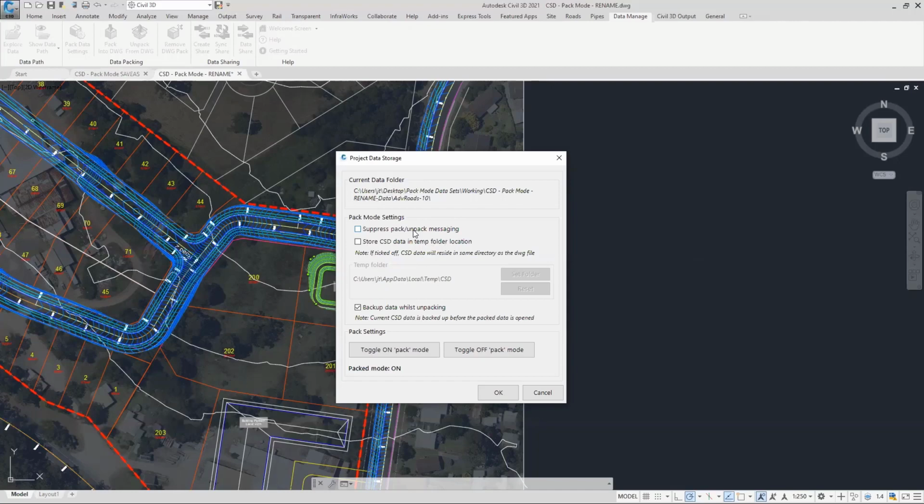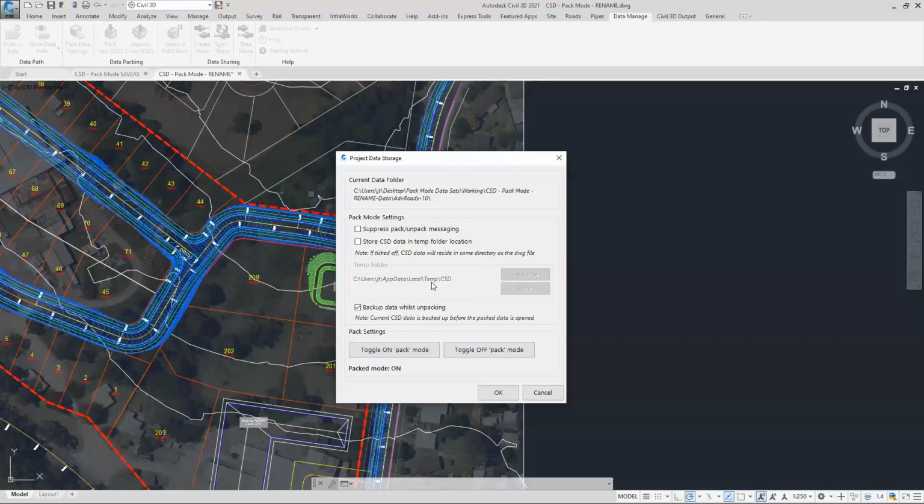The next part is the location of where your data folder gets unpacked. So when we opened up this drawing, which had been packed, it automatically unpacks the data for us inside the folder where our drawing is, okay, which is here. However, we have the option to choose where that location is, and there's good reason for this. First of all, Andrew, do you want to just mention why we offer this particular folder location as an alternative?